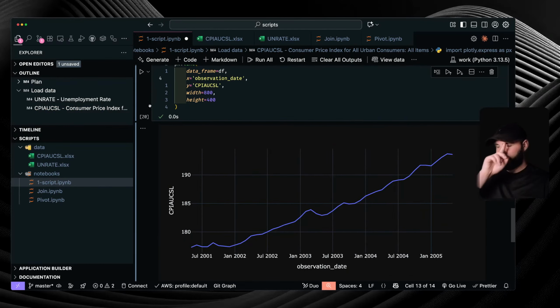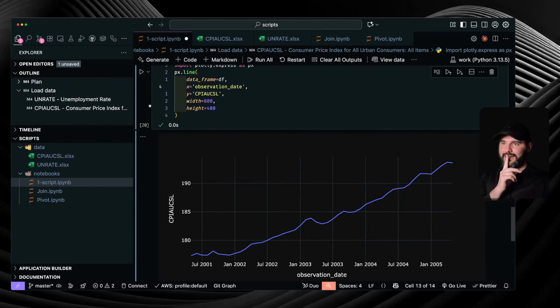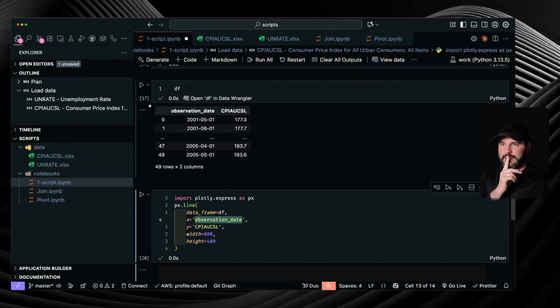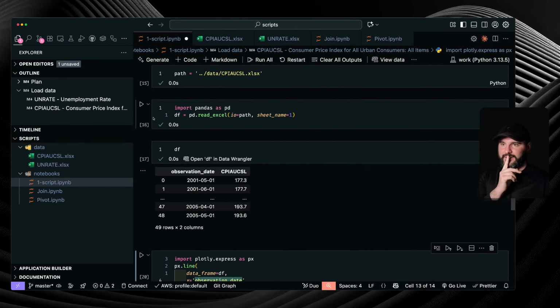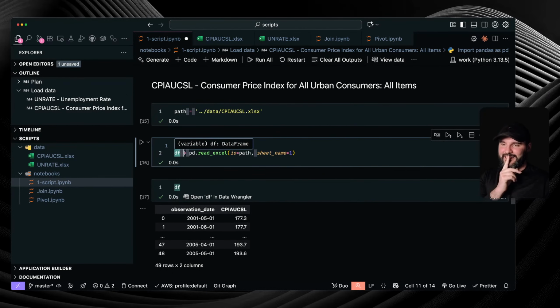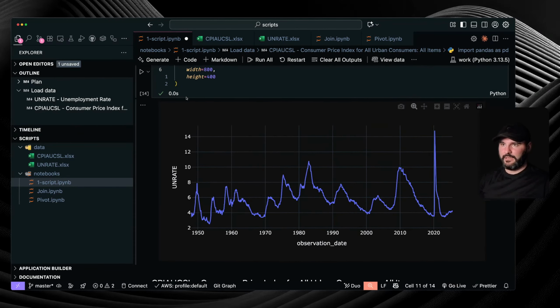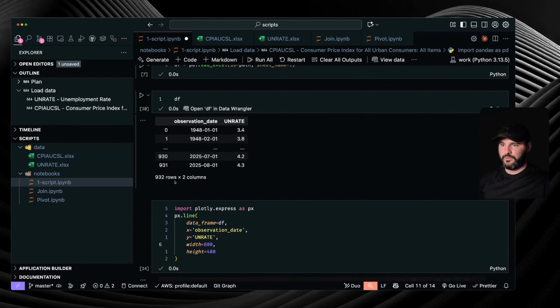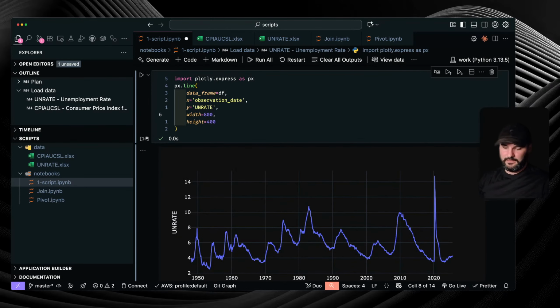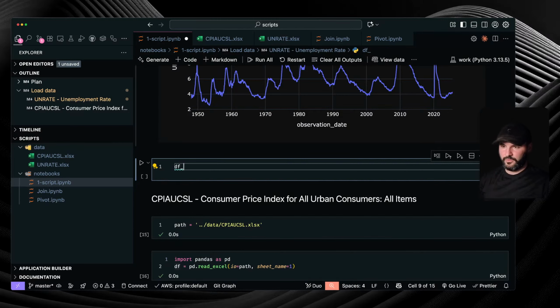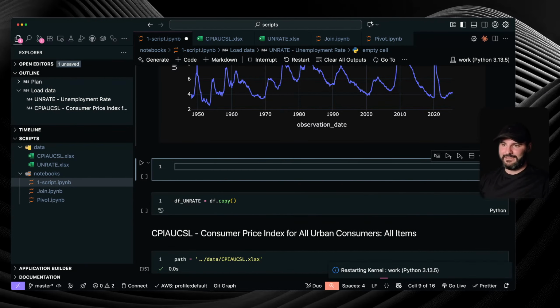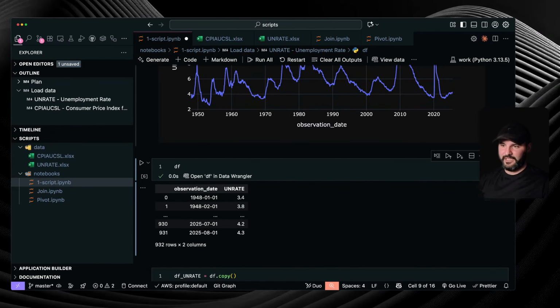All right. So now the problem is, how can I join these two tables? The first thing is that when declaring the variable, we must use different names. So for the first one, I will create it at the end, and I will put unrate equals to df, and I create a copy because up until this moment, the data frame is the one about the unemployment rate.